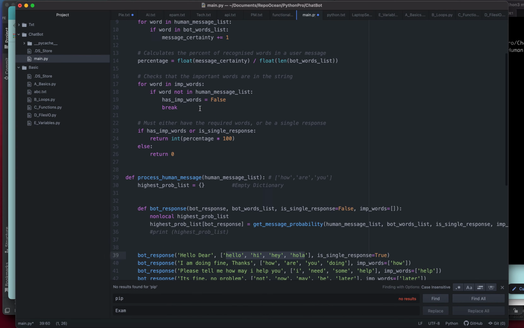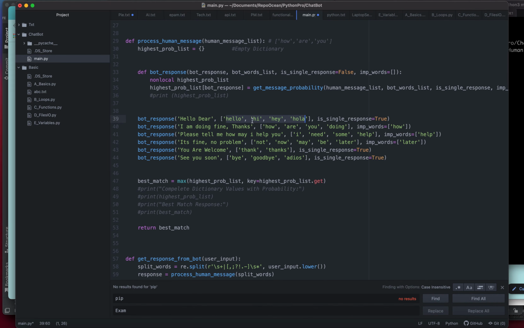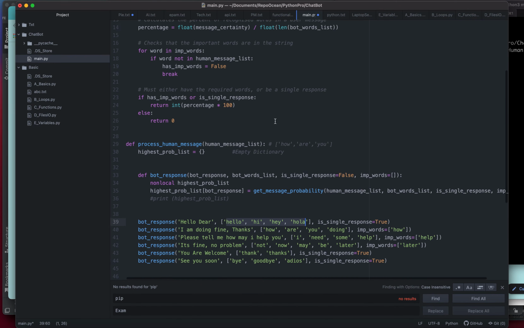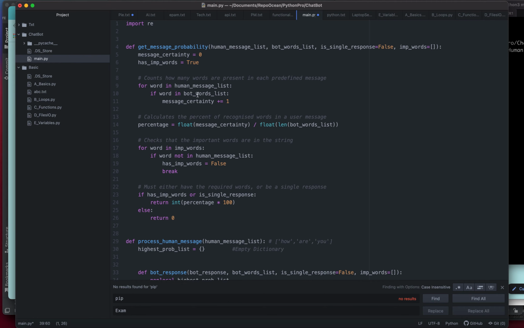If more words are matching, like hello, hi, hey, let's say I am writing hello, hey, hi, then hello, hi, everything will be matched in the bot word list, so message certainty will be increased. So we will come to know that the message is very close to what the bot wants to hear. After that we will create the percentage.